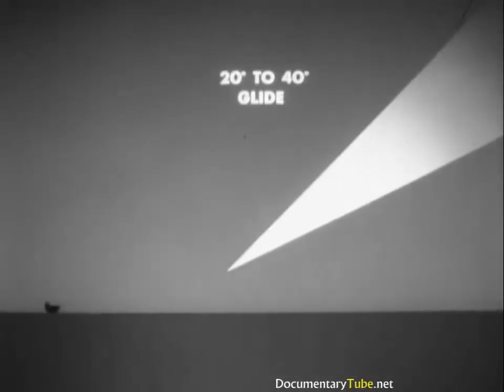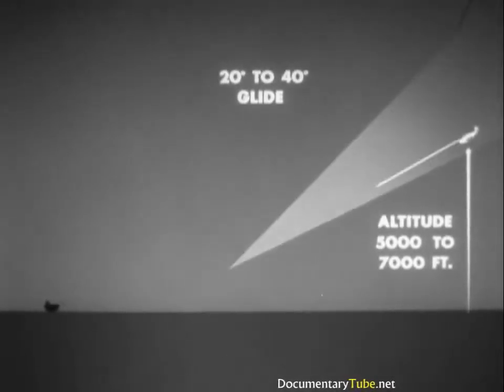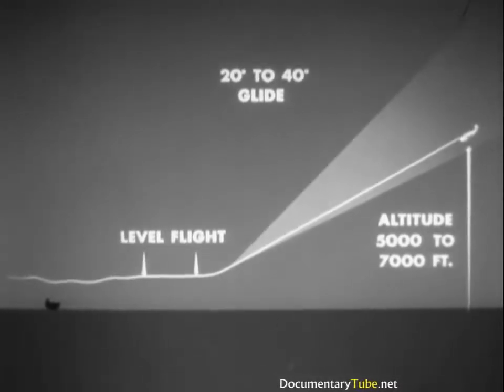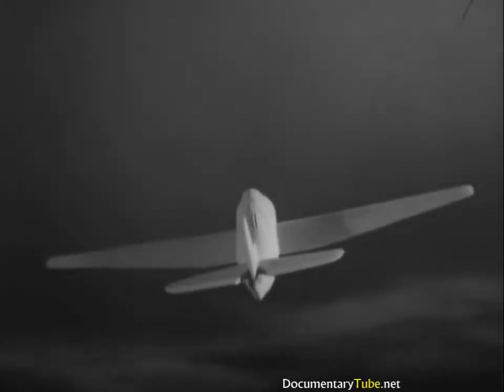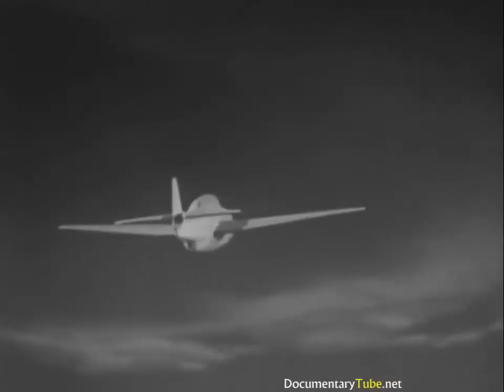The new technique of torpedo dropping makes it almost imperative that the final torpedo attack be initiated in a glide of 20 to 40 degrees from no less than 5,000 feet altitude. The range will then be about 3,500 yards. As the plane approaches the correct dropping range for the speed and altitude combination selected, it is pulled up to level flight momentarily and the torpedo released. Drop should be from level flight, although it is permissible to drop in a glide of not more than 10 degrees. But note that this will affect the air travel. However, good performance does require that the wings be level and that the plane not be in a slip or skid at the moment of release.